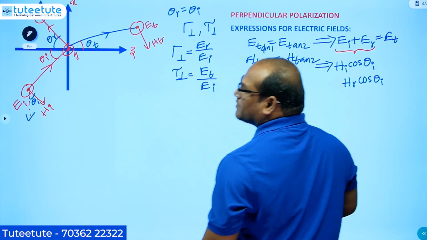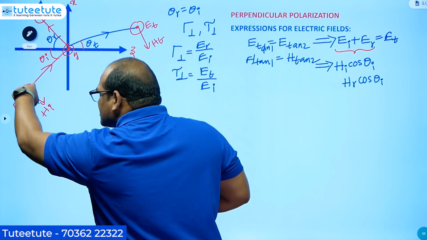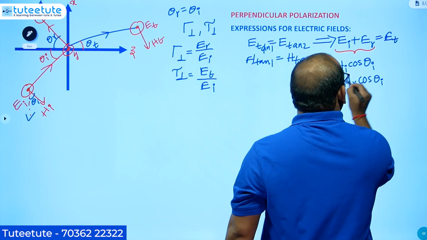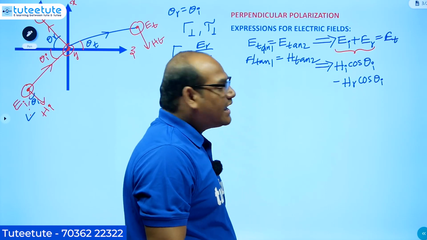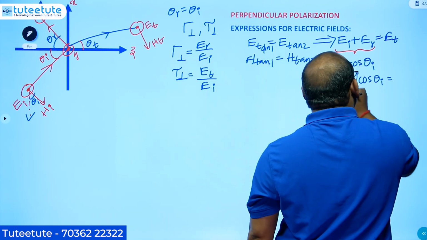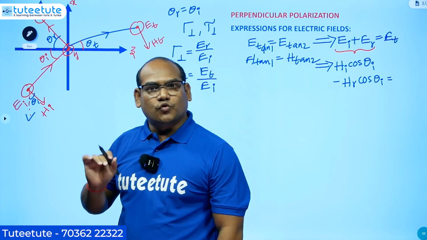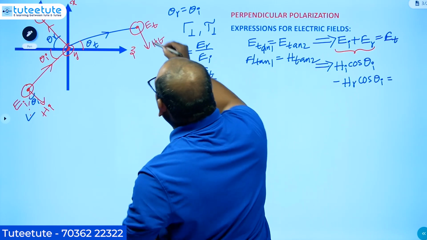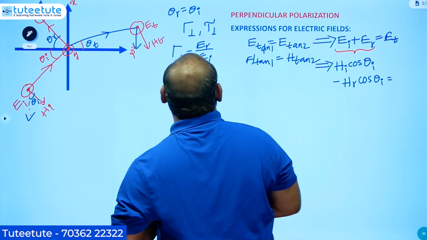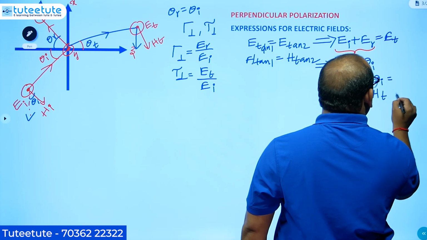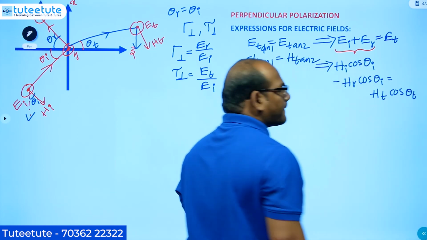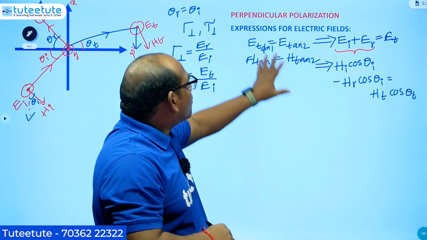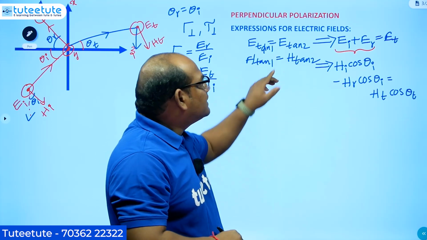But here one thing you need to remember: this tangential component is representing downside, this is representing upside. So both are opposite in direction, so I will take a minus symbol here. So it is equal to, these are the two tangential components of the H field in medium 1. Next, according to this condition, we have to take the tangential component of the H field. Again we have to resolve this one like this. So what will we get here? HT cos theta T, like this we can take. So in this manner we can apply, just as we have applied boundary conditions related to electric fields and magnetic fields.